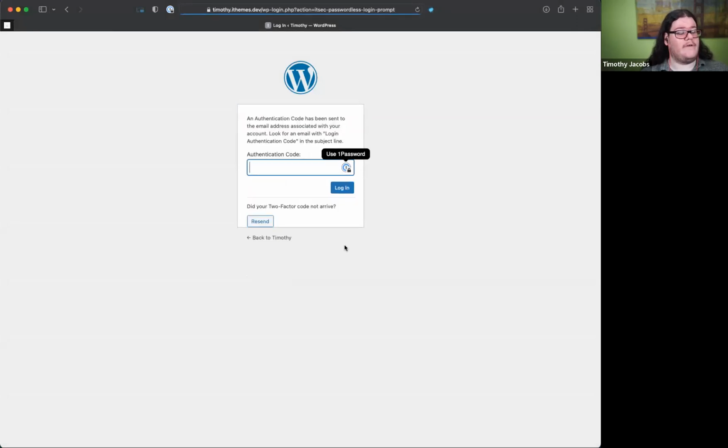And I'm logged in. Now here's the other thing: this two-factor is partially allowed and partially not allowed. Live demo. I didn't intend for it to pop up this time. But yes, depending on how your configuration is, you may still have a two-factor requirement. We think you're fine from a security perspective if you don't want to use two-factor when you are logging in with passkeys, but you will be prompted the first time. So I'm going to enter in my login code.